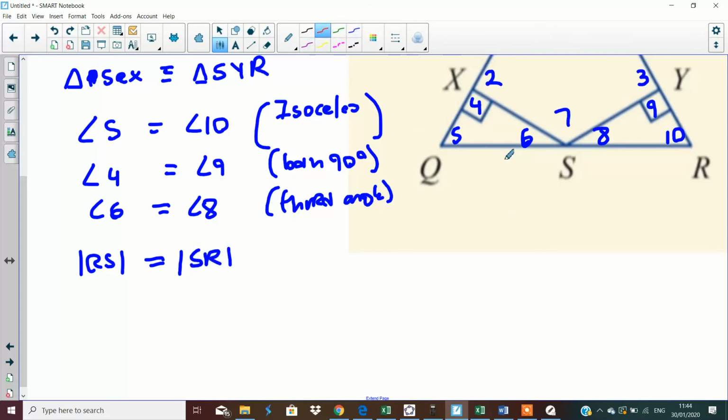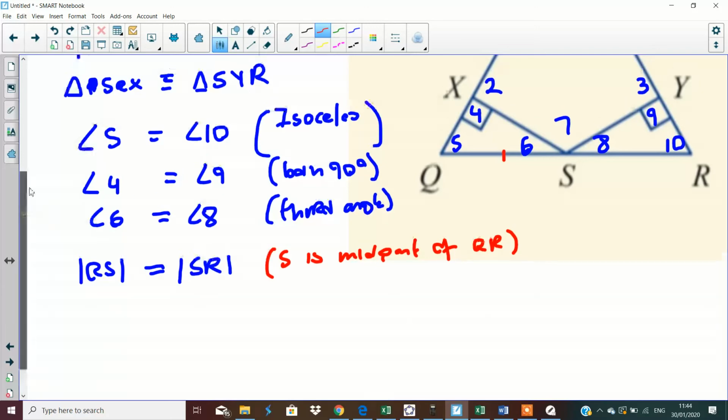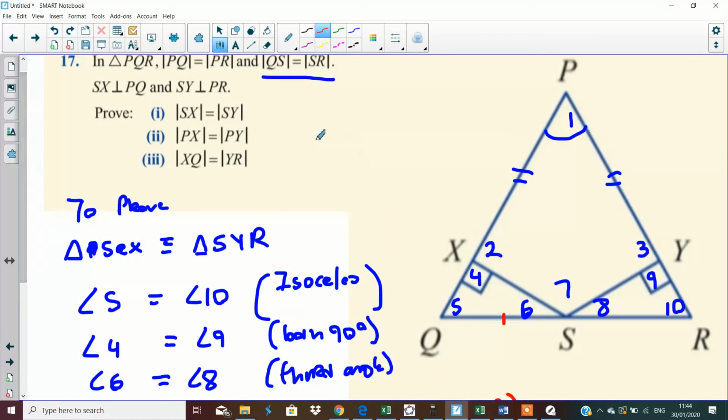Alright, so everybody knows that's a midpoint, isn't it? S is the midpoint of QR. Lads, the explanations I'm giving, see the explanations in the writing? They're just as important as the bits to the left. You won't get full marks without explanations, okay? So, I've proven SX equals SY then, haven't I? Now I have to prove PX equals PY. Where's PX? There. Where's PY? There.